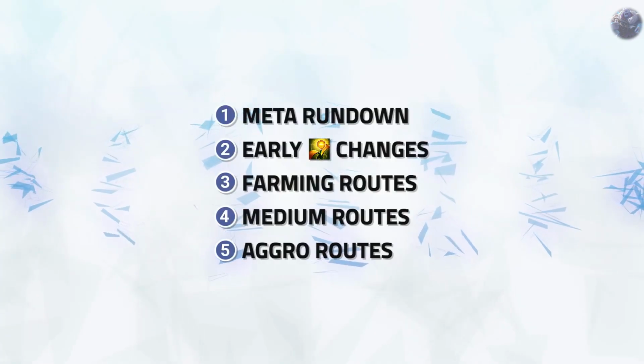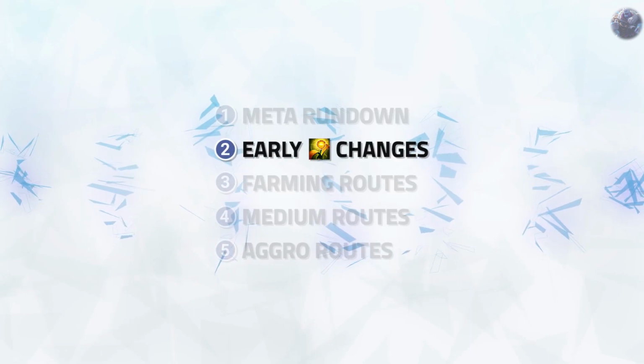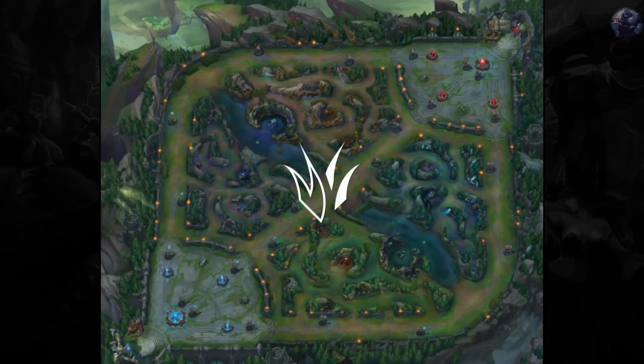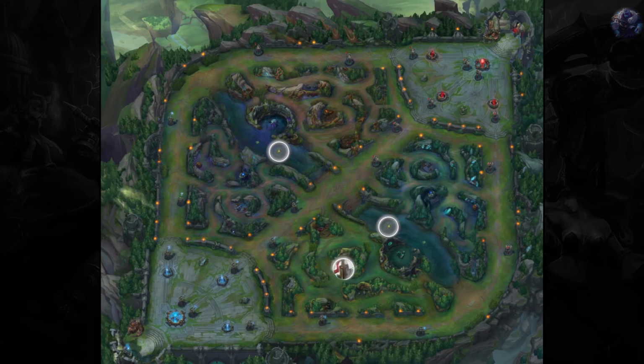Alright, now that you have a handle on the meta, let's move on to how early vision has drastically changed. If any of you have been keeping up with our jungle videos, which you should because they're awesome, you'll know that we've hammered into your heads how important it is to get wards in the pixel brushes early on. This was necessary due to needing vision of the enemy jungler if he goes for an early scuttle. This helped predict his path. This is no longer the case, since the scuttles don't spawn until the 3-minute and 15-second mark. That means it's no longer necessary to ward these pixel brushes.